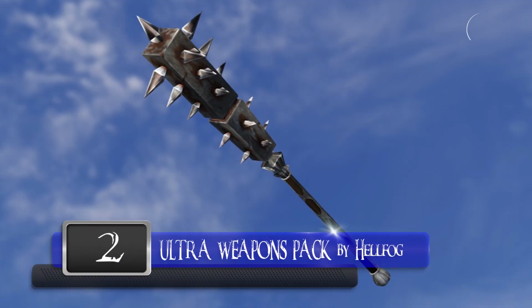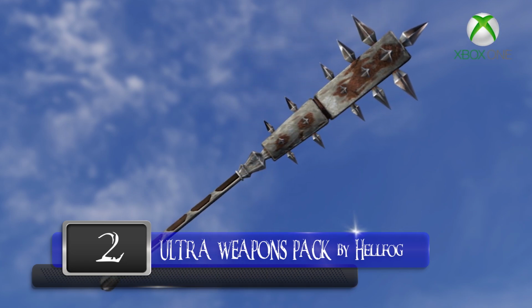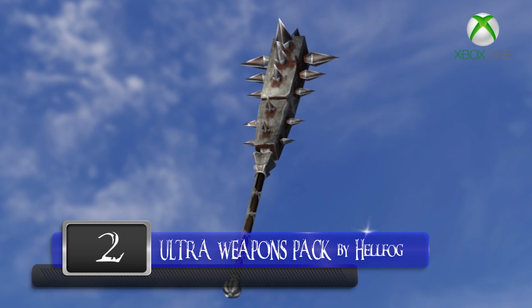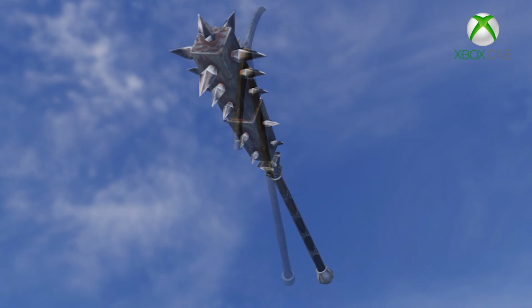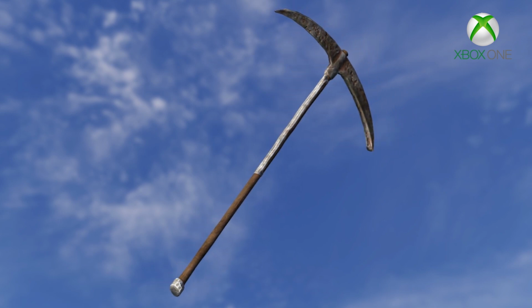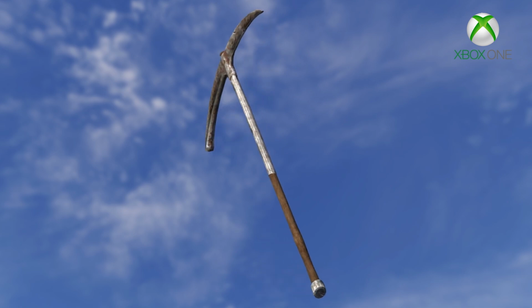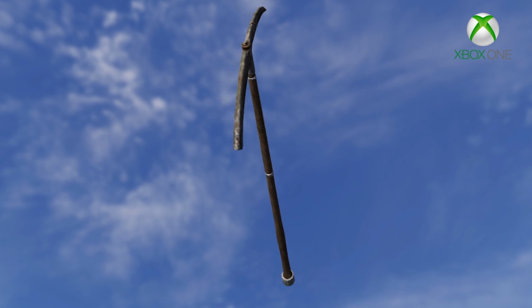Here we have Ultra Weapons Pack by Hellfog. This mod adds a weapon pack containing 8 new weapons to the game. These weapons are either very long, very big, very heavy, or very sexy. The weapons are the Ultra Iron Sword, Axe, Mace, Steel Sword, Steel Axe, and Steel Mace. There are also 2 bonus weapons, the Ultra Iron Pickaxe and the Akaviri Ultra Saber.